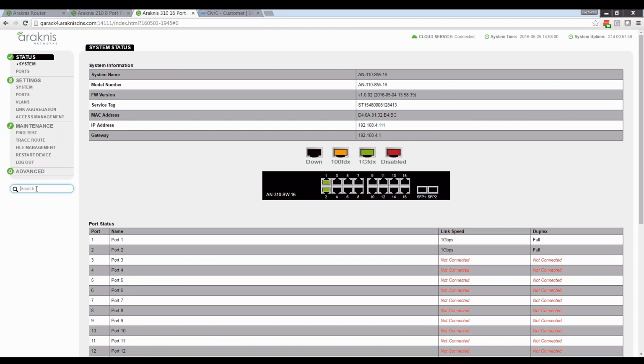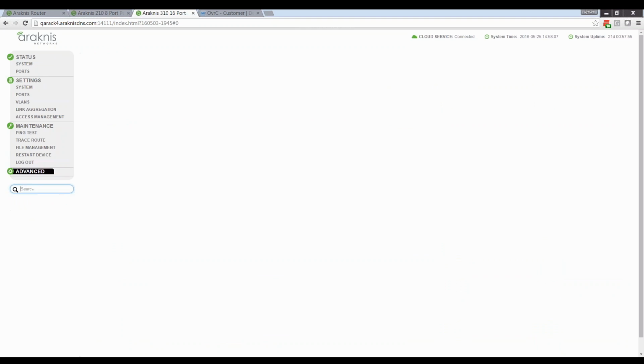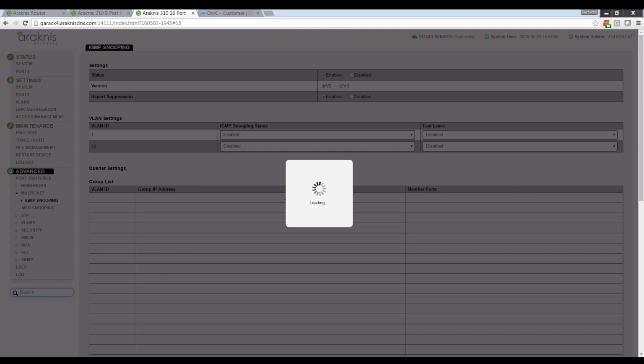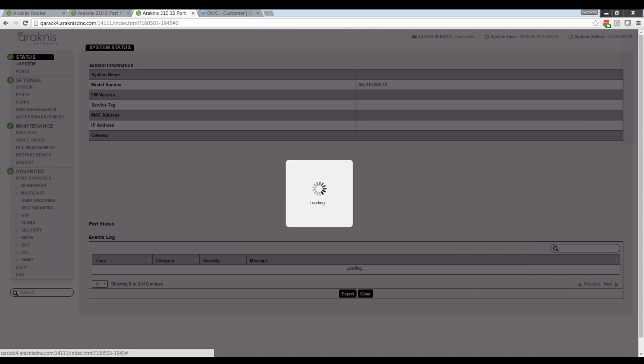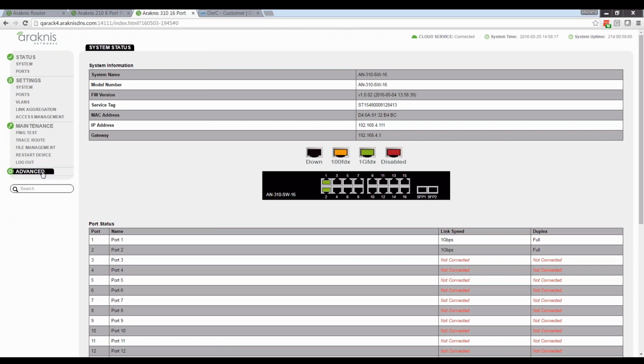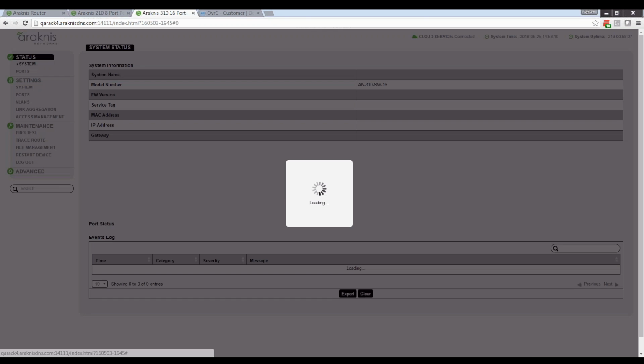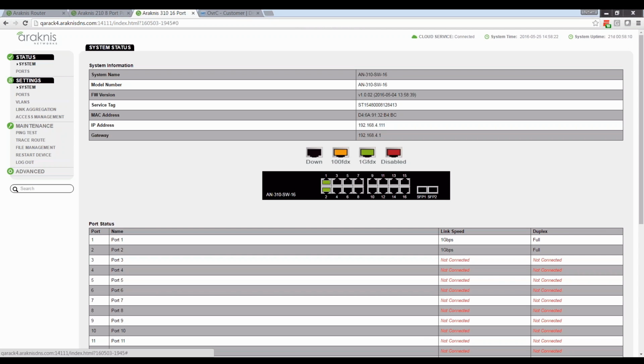We added here in the switches a cool thing, that you can search. So if I have a feature, say, I want to see IGMP, that gives you multicast IGMP snooping, and if I click on it, I'll jump immediately to the IGMP snooping page, so I don't have to navigate through it. But it's a really powerful product, has all the bells and whistles, all the features that you need for your job under control.